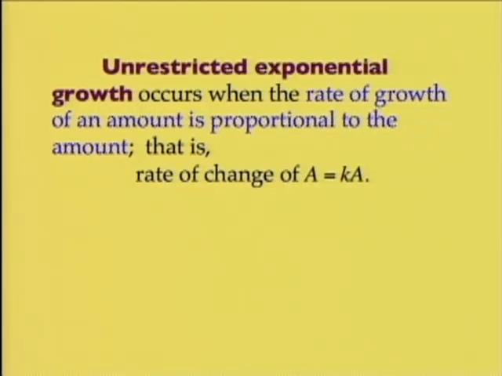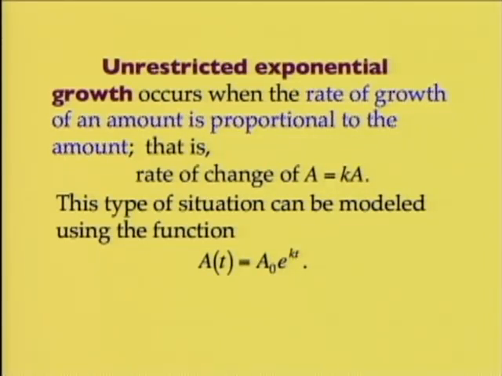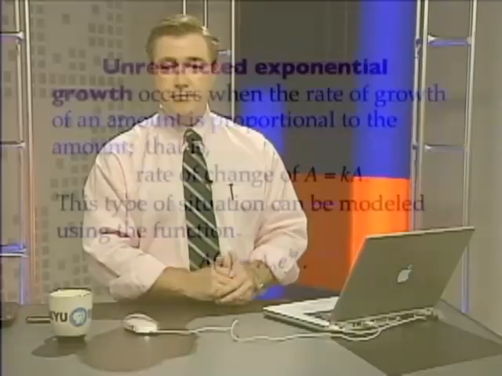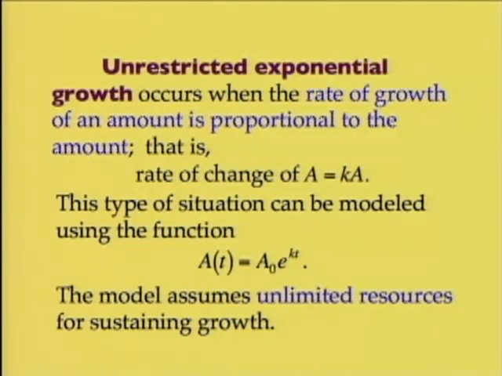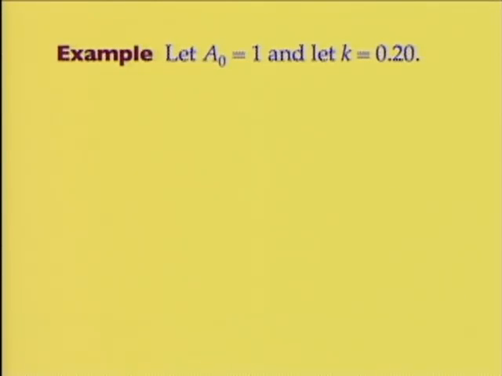That's when the rate of growth of an amount is proportional to how many you have. Now, that type of situation, and we've talked about this previously, can be modeled with an exponential function, a sub 0 e to the kt, where k is the rate of growth, and a sub 0 is the initial amount that you start with. In fact, on one of the previous episodes, we talked about how when your step gets smaller and smaller and smaller, you get this function e to the kt. So we have talked about this in the past, but now the problem with this, and I discussed this in the last example, is that you're assuming here that they can grow without bound, that I have unlimited resource for sustaining growth. Now, I just want to take a second and show you that this model does what I'm saying it does.